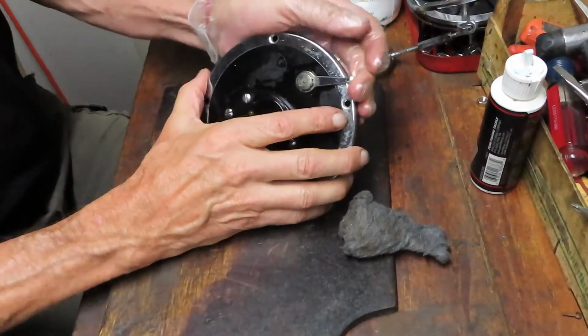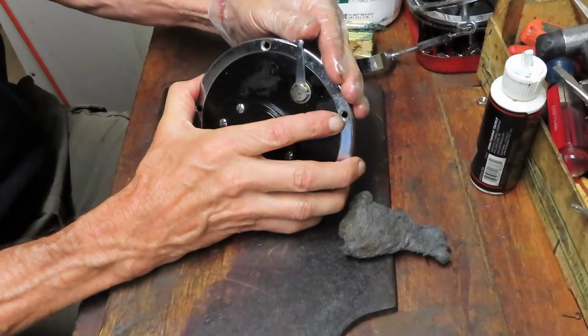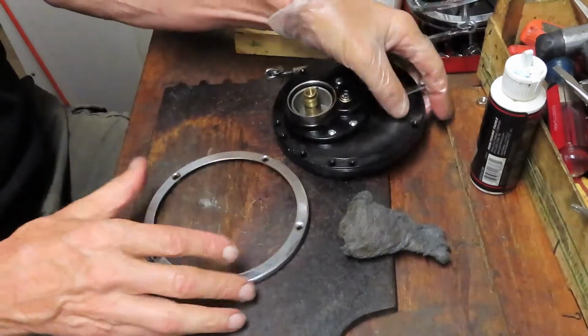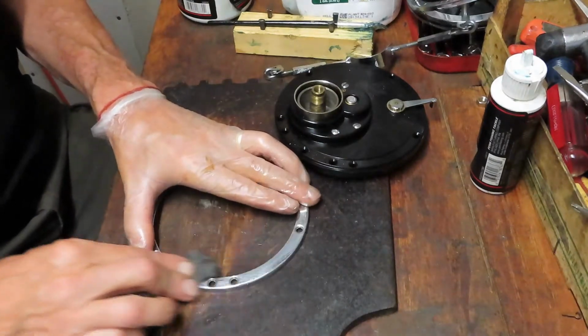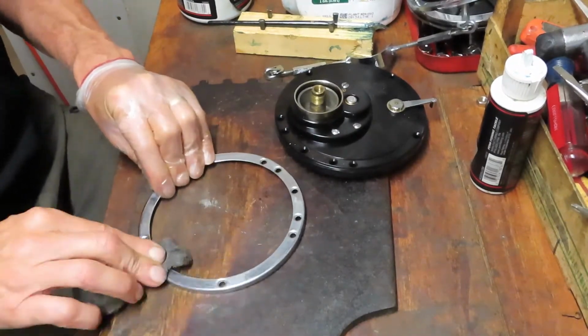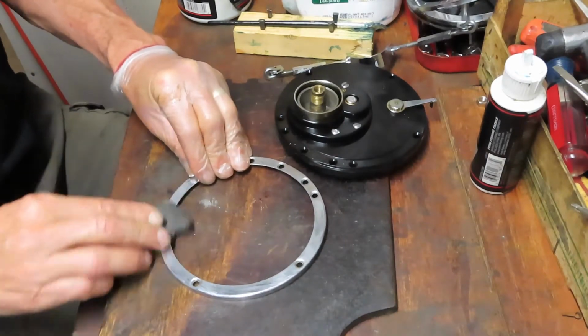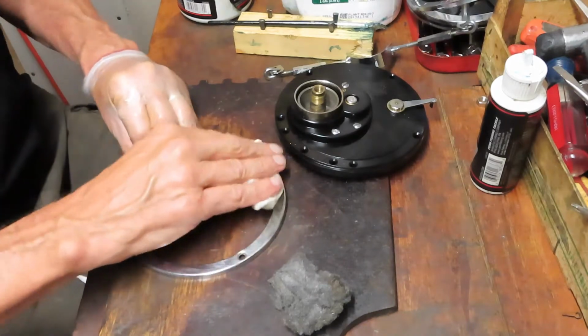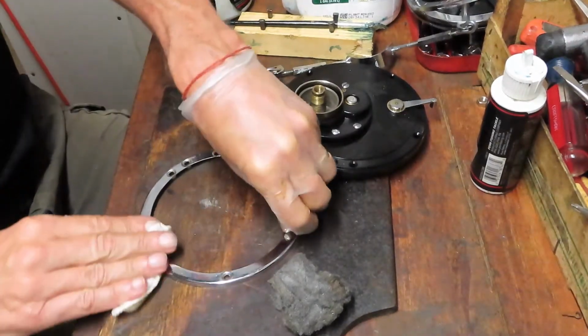To get this one off, you have to trip the free spool release about halfway, and then you should be able to just snake it out underneath. And we'll go ahead and do the same thing here. And again, the reel is nice and clean. The project just asked me to kind of make sure everything was good to go and to tune it up, and that's kind of what we're doing now, and that should be done on a regular basis.